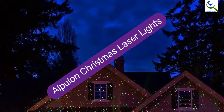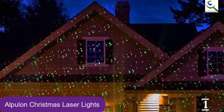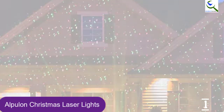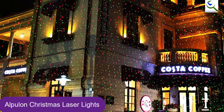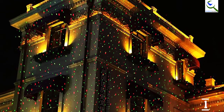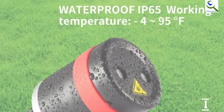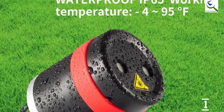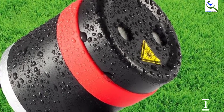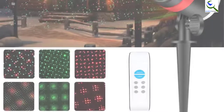And finally at number 1, Alphalon Christmas Laser Lights. This is an excellent laser light projector if you are looking to display only various star patterns. It is able to display green, red, or both colors. The patterns can remain static or move based on your preference. The projector can display up to approximately 4,000 square feet at a maximum distance of about 65 feet. This is quite the coverage for an at-home display laser. A remote comes with the projector which will allow you to control the speed and set a flashing mode. You can also set a 2, 4, or 8-hour timer with the remote for shutoff. The laser lights will turn on each night at a set time. The unit is weather-resistant with the ability to withstand snow, rain, and sun. The working temperature range is minus 31 degrees Fahrenheit to 95 degrees Fahrenheit.